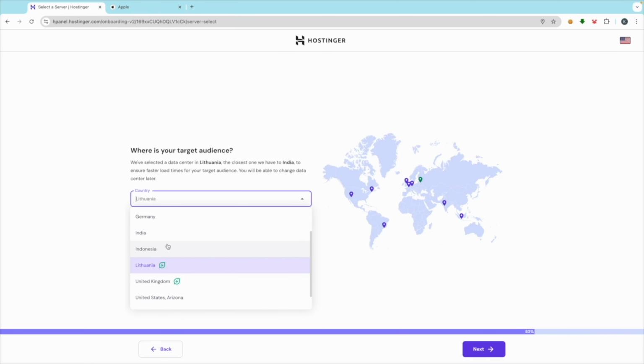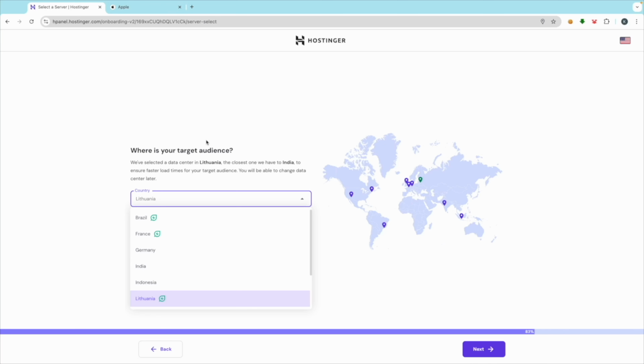If you think your country is not here, for example, if you belong to, let's say, Russia, and your country is not listed, then in that case, just select whichever country is very near to your country. So this is what you have to do.